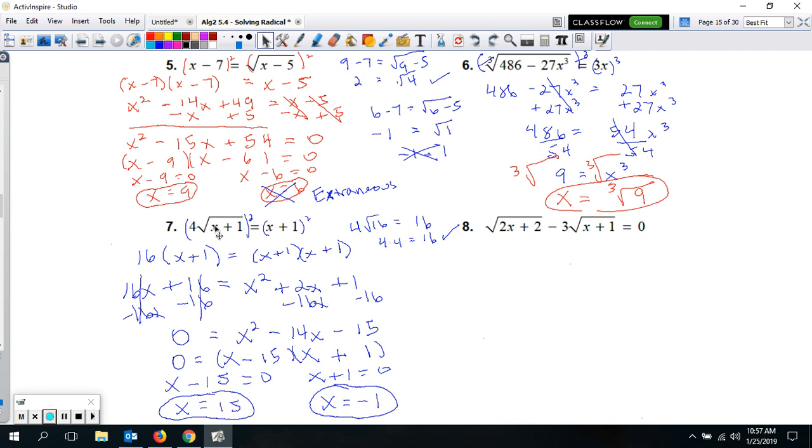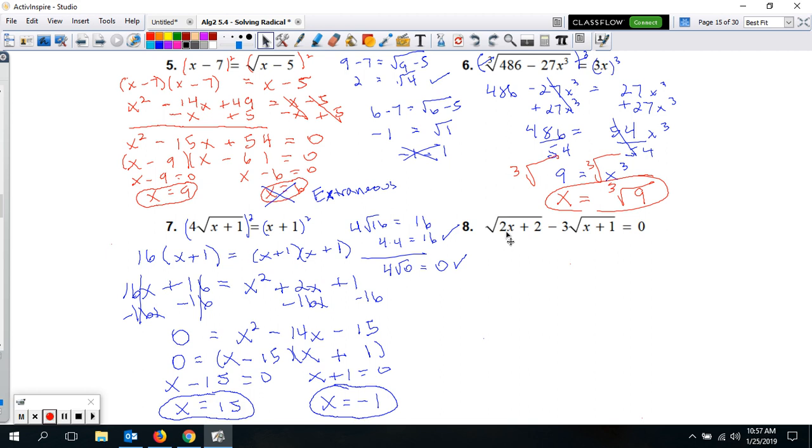We'll try negative 1, plug negative 1 into both places. And so basically that's going to give us 0 underneath here, 0 over here as well. So we have 4 times the square root of 0 is equal to 0. Square root of 0 is 0, and then 4 times 0 would be 0, so that does check out as well. So both of these are good solutions. We want to keep both. So this one does have two actual solutions. There's no extraneous ones on this one.